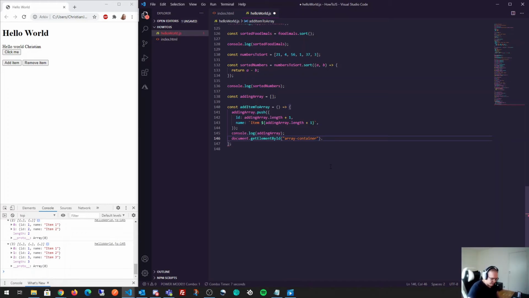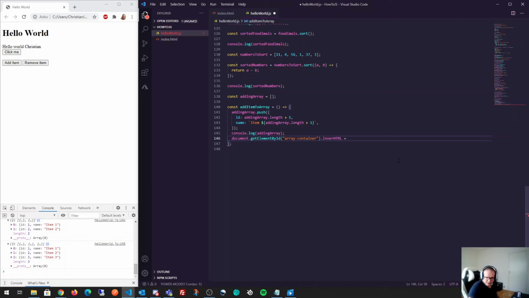And then I want to set the inner HTML of this div here to this array. But what I want here for this array is that I only want to return an array that contains the name, since I only want to print out the name and not the entire object.